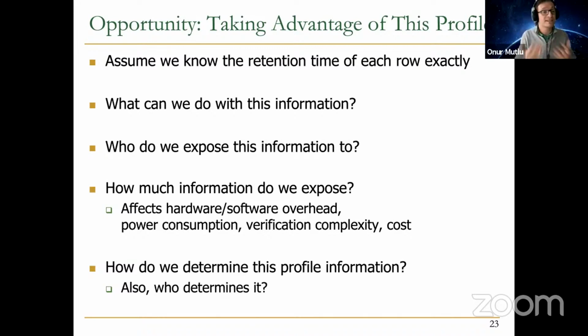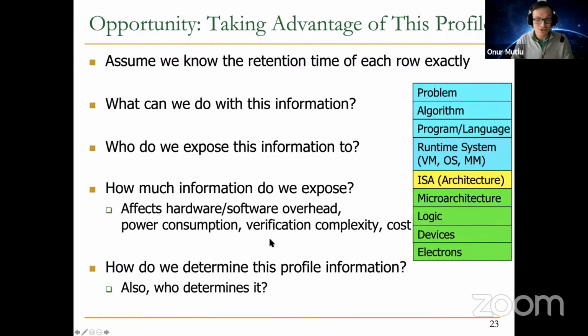Of course, now if this is happening, how do you figure out this profile? We have developed a lot of methods to figure this out. I'm not going to tell you about those. Those are much more advanced. For now, assume that this profile is correct, but even getting this profile is actually very, very interesting.